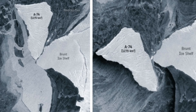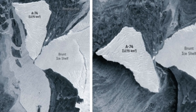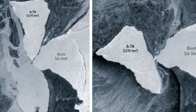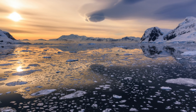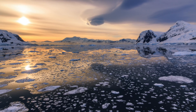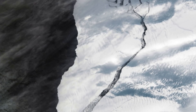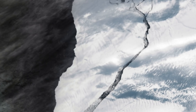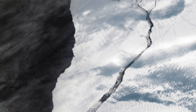A member of the ESA publicly stated: 'The nose-shaped piece of the ice shelf, which is even larger than A-74, remains connected to the brunt ice shelf, but barely. If the berg had collided more violently with this piece, it could have accelerated the fracture of the remaining ice bridge, causing it to break away.' It does not seem as though the risk is going away any time soon, and it is sadly believed that the huge chunk of ice is bound to break away at any moment, as but the slightest push will be enough for it to crumble.